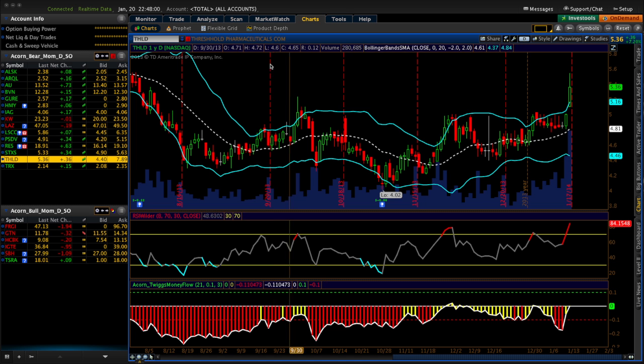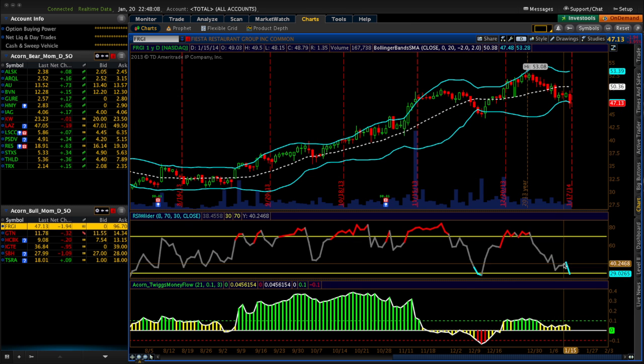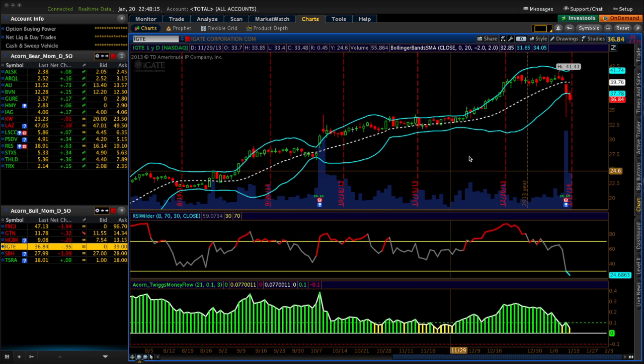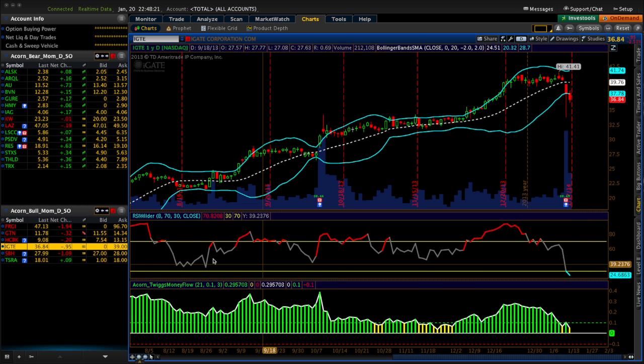Let's make sure they work. Red. Close below the Bollinger, below, and Twigs money flow is above. Perfect. Got it right, even though I wrote it down wrong. Close below the Bollinger, below 30. Twigs money flow is positive.